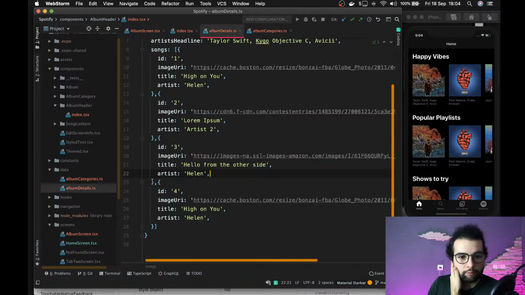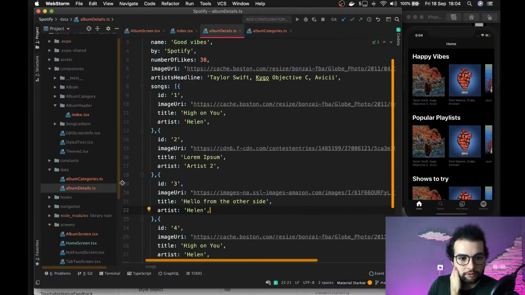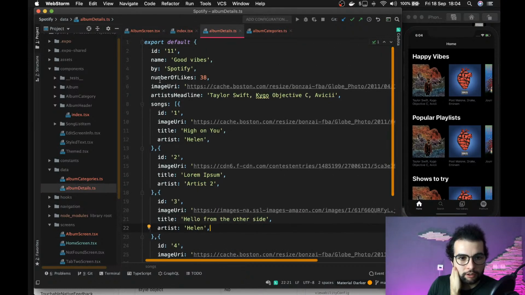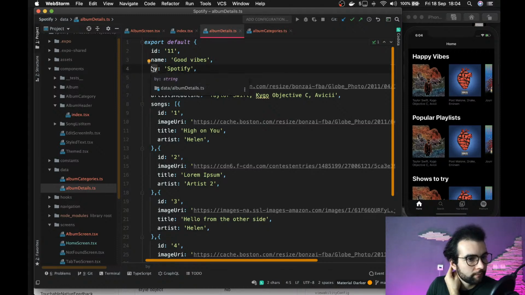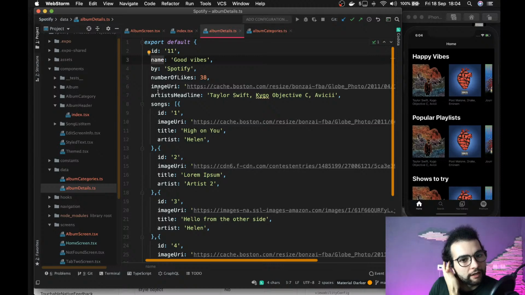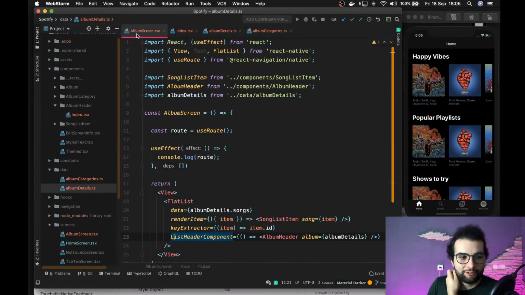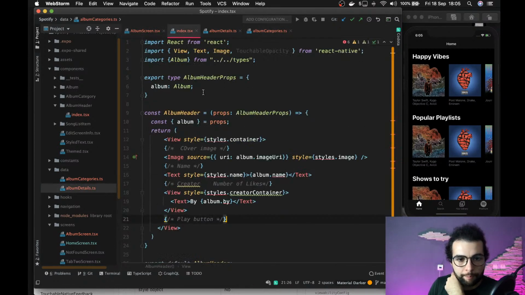Let's check our data, album details, album by, yep. Is it album title? As far as I remember, I think it's name. Yep, it's name here. It's song title. Yeah, I wasn't consistent there, so that's why the confusion. So let's go back here.